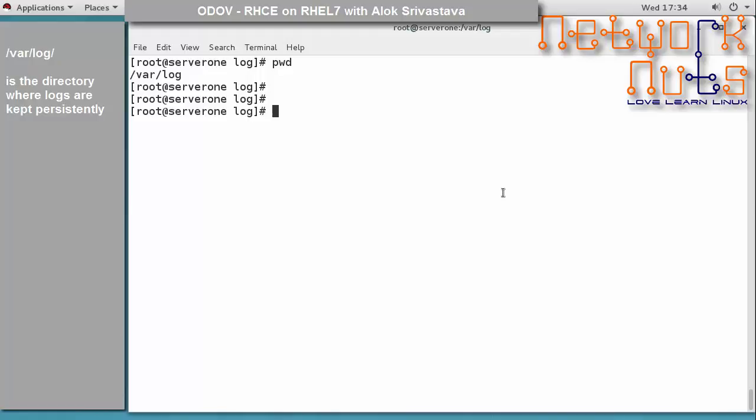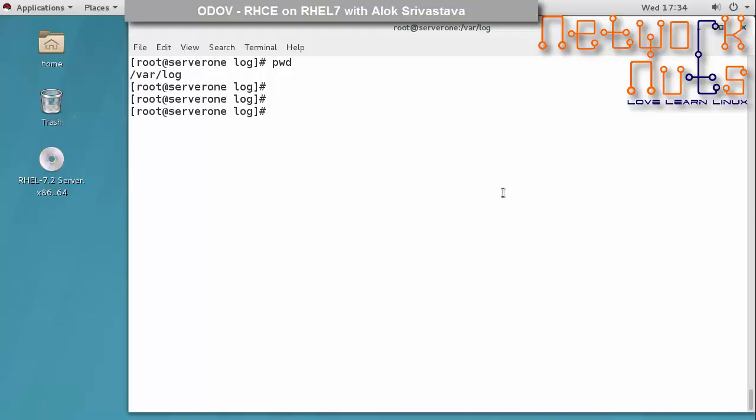Some log files are managed by the rsyslog service. We actually have two services which are used to manage the logs. The standard log protocol on Linux machines is syslog.